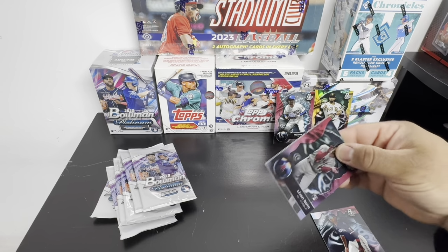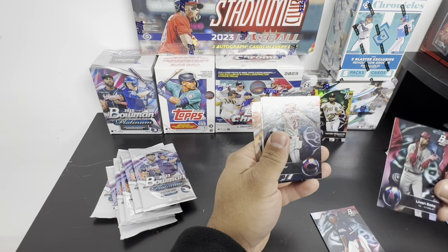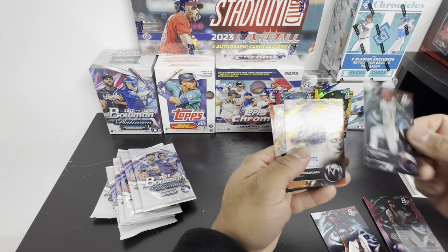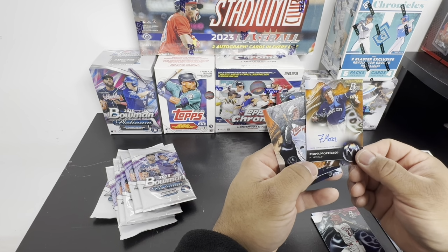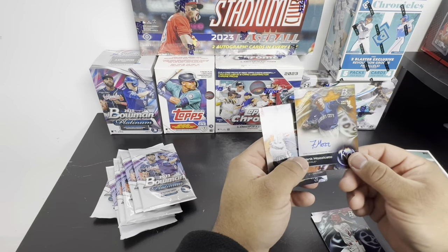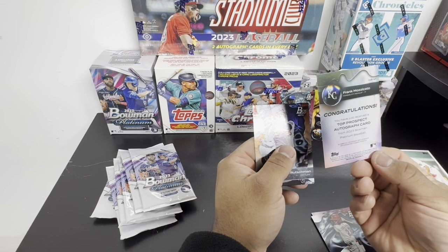All right. Let's see what we got here. Another rookie. We got Leody Soto. Nice. Nice. What else we got? Cam Collier. We have a look at Frank Mozzicato, Royals. Wow. Our first auto. That's pretty crazy. I didn't even know if you could get autographs in this. Is this numbered? Wow. Frank Mozzicato.